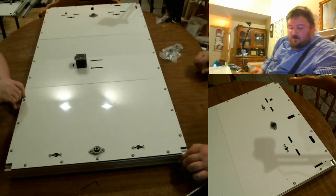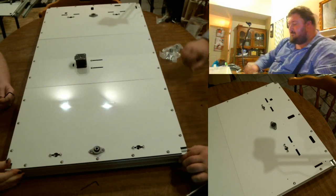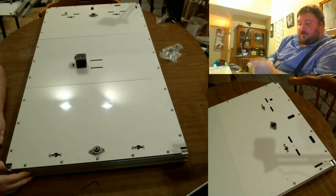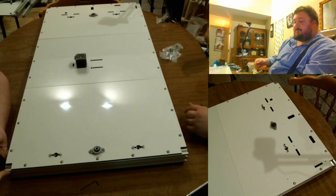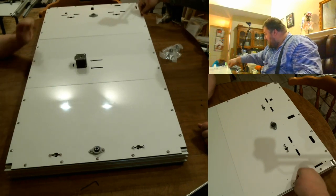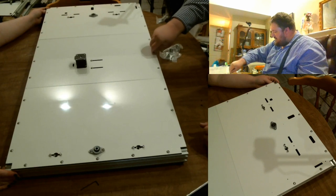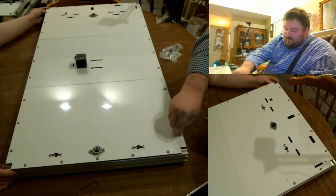I don't know what's wrong, but this was my own. Is it like that on your side too? It's as far against it as it'll go. No, just this edge right here. Which I'm worried about. Let me see. I'm talking about right here. The platform? Okay, there's a gap like this. Do you have a gap on that side? Very small, but these two are pushed together. It's not. That's my problem. That means this corner is not going to be 90 degrees, my corner's 87 or something. So I gotta loosen these up, squish it back together. But yeah, you're right. I was squishing it when you were doing it, so I helped. Okay, there we go.